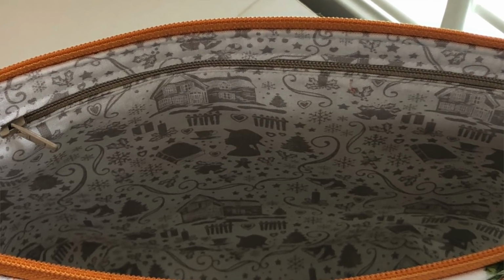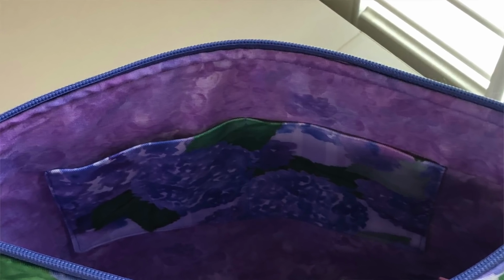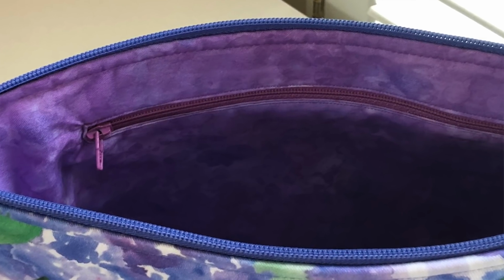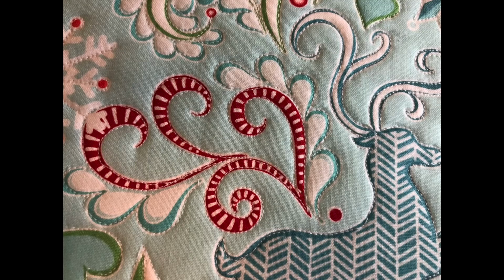Then we have the large Hydrangea 1 knitting project bag. This does not have a contrast base. It does have a patch pocket inside and a zipper pocket inside, as well as a zipper on the top. It is $33. The next 2 bags are both going to have, on the top front of the bag, free motion quilting around the design.